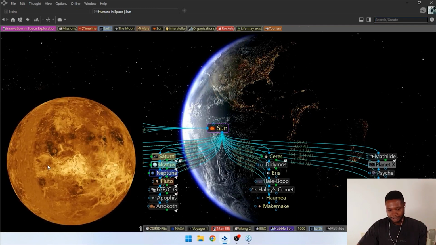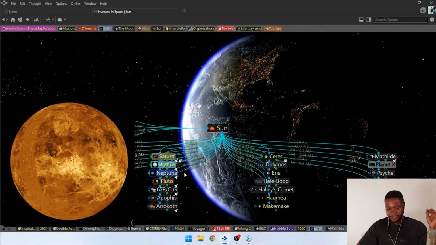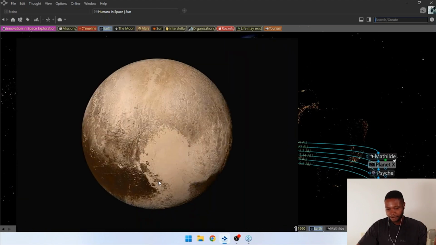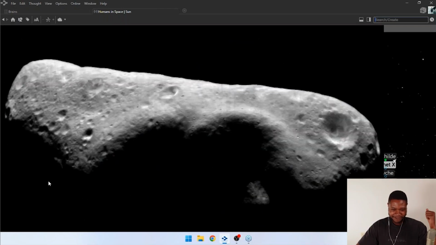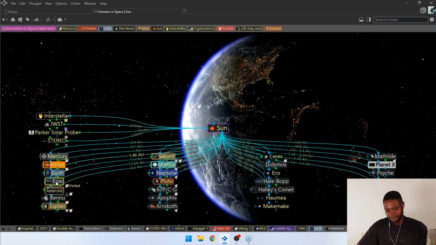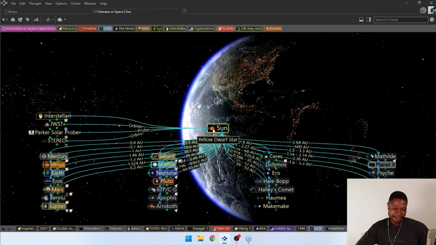You can just hover over the icon here to expand, and you get a visual representation of what it is. And something like arrows, you're like, what is that? It's an asteroid. You can quickly tell it's an asteroid by looking at the picture, but also the classification we have here using thought labels can help you come to that conclusion as well. So using thought labels, link labels, and thought icons, we've really tried to make this Plex view as detailed as possible in this brain.